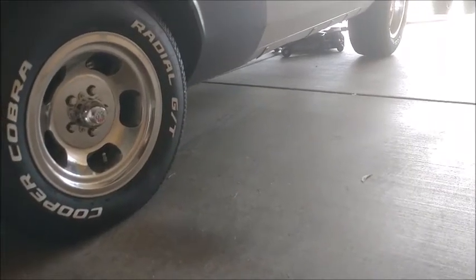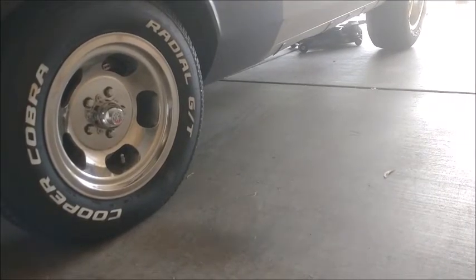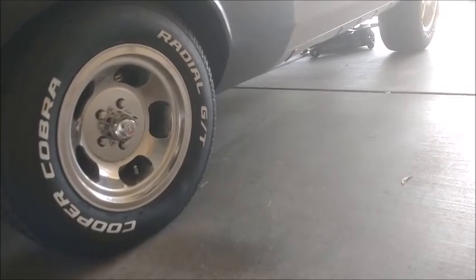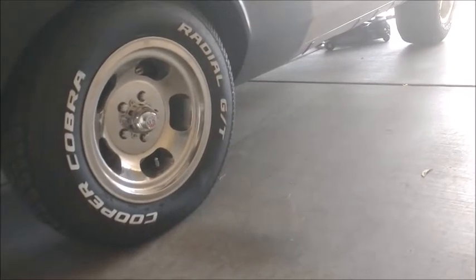Got the 73 Mustang up in the air a little bit. You can see by the pics I got one of the leaf springs off, and we're going to put the new one back on that side and then swap sides. Too much fun.